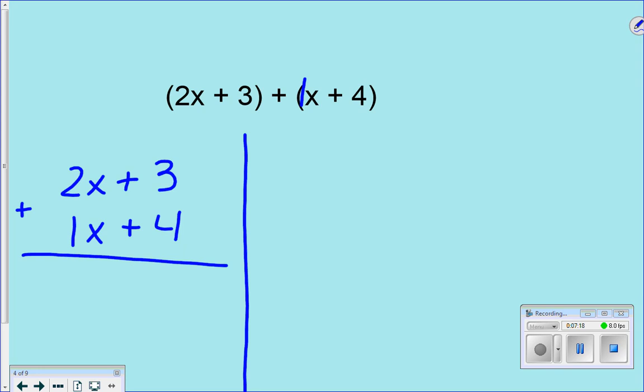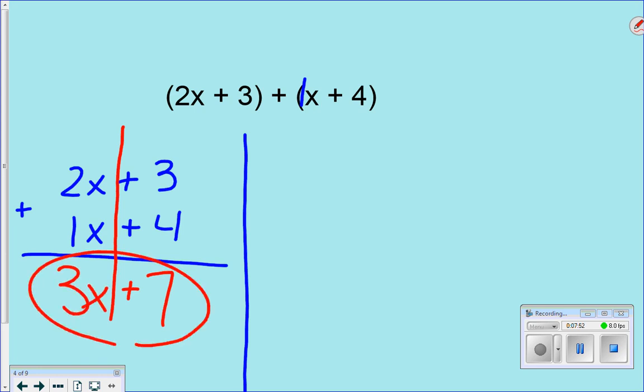Here's the deal. You have to line up the things that you can combine. So I couldn't put x over here because I can't combine those two things. I have to line up what I can put together. So then what happens is I basically draw a line in here, because I'm going to treat this as two different addition problems. So what's positive 3 plus positive 4? Positive 7. 2 plus 1, 3x. Here's my answer. That's it. That is pretty easy. That's one way you can do it.